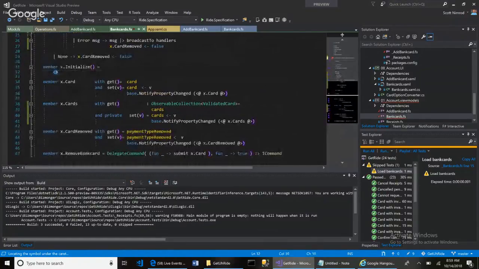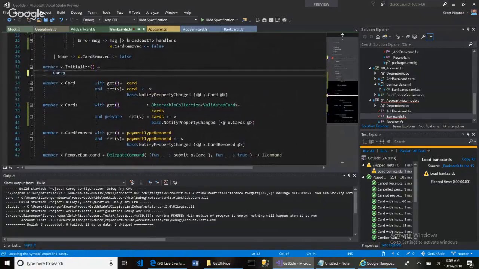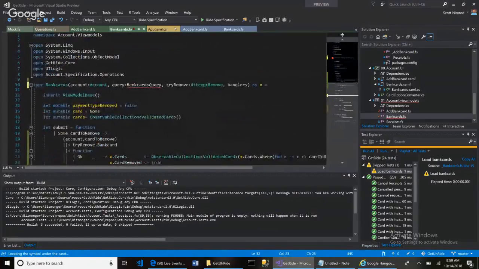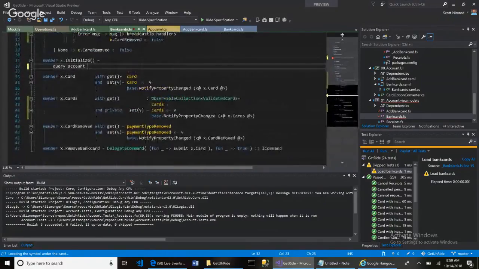So we may have something like query dot bank cards. In this case, do we really need to do that? Or we could just have query. And it's going to take in accounts. And is it going to take anything else in here? I don't think so.